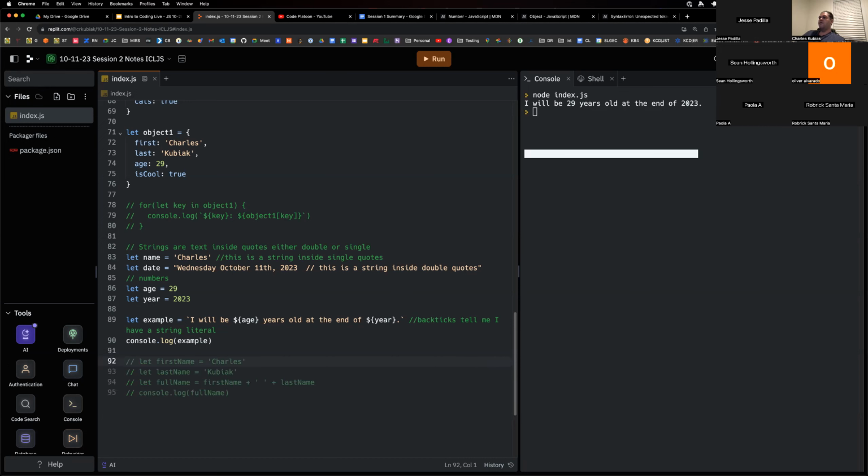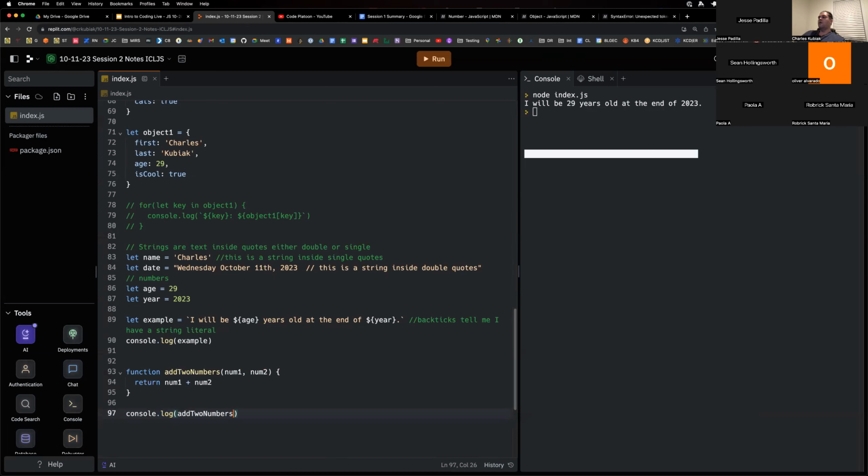So let's create a function. We'll call it addTwoNumbers. And we'll call the parameters num1 and num2, right? And so I'm going to return num1 plus num2, and let's go ahead and console.log our function call here.